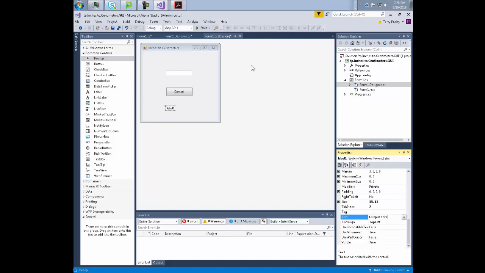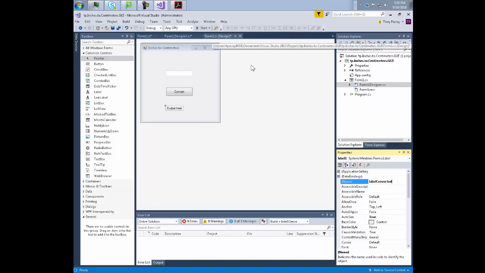That's what's going to show up in there. Let's go adjust its name. Now, recall I think I called this label convert. How about label converted? So now I can reference it.